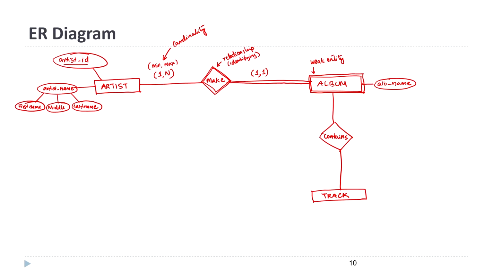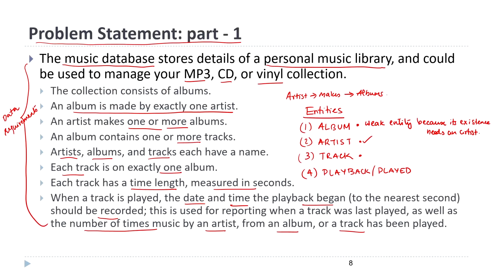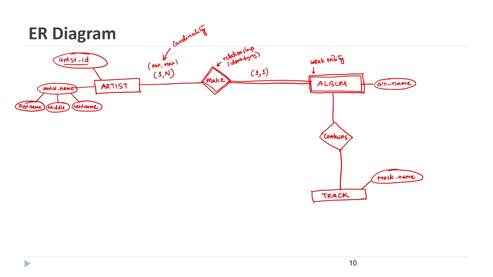So, let us use one attribute called track name. And then there is another one, it says each track has a time length measured in seconds. So, we call the next one time length, that is measured in seconds, right.